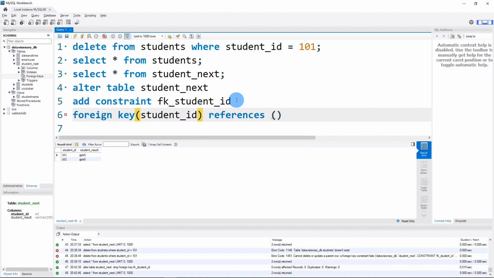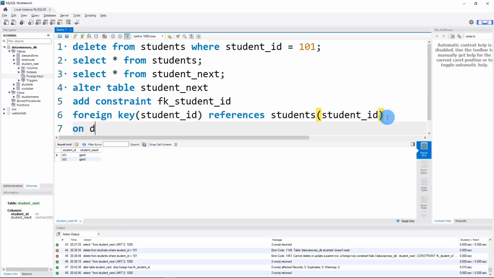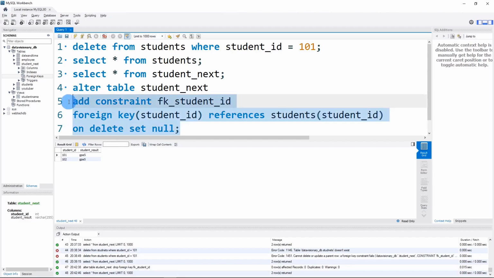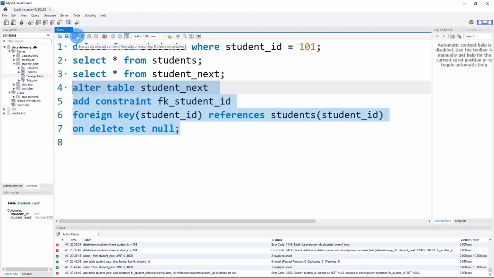The reference should be the students table, column name student_id. And now we have to set ON DELETE SET NULL. Now I want to execute this one.